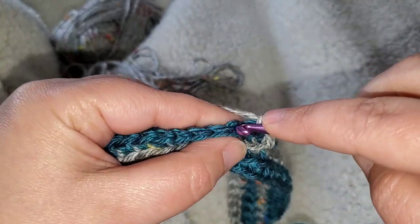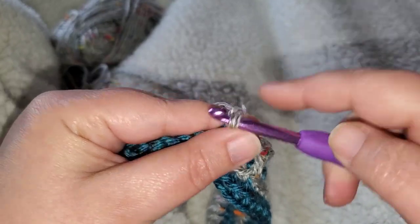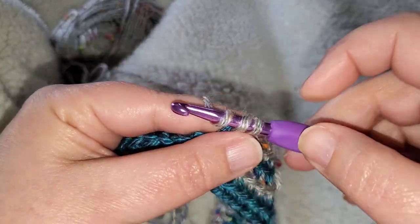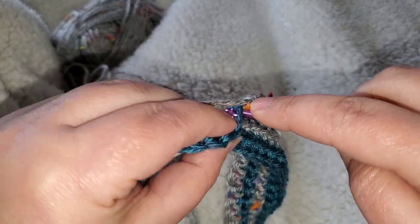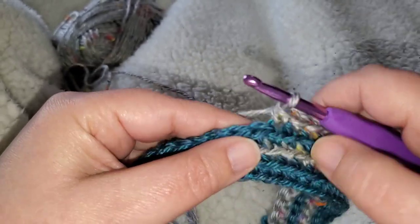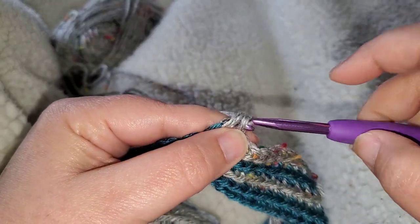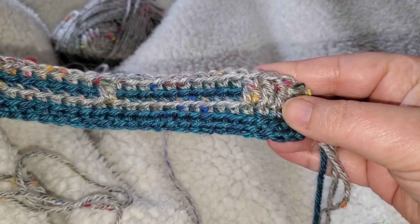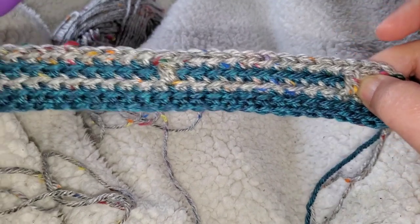1, 2, 3, 4, 5, 6, 7, 8, 9, and 10. So these were your first 3 stitches here, from here to there. Those are your series of repeat stitches.